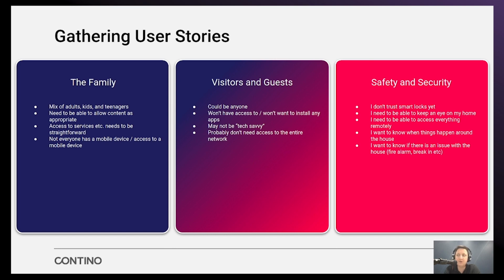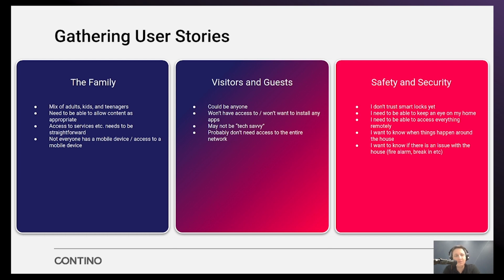So in our house, we've got a mixture of adults, children, and teenagers, which means we need to make sure that only certain people are allowed to access particular content that's out there on the internet. Access to the services needs to be as straightforward as possible, and to me that means someone typing Home Assistant into a browser, or Octoprint for the 3D printer, not having to remember that it's on 192.168.5.23 or something like that. People who aren't geeks like me tend to struggle to remember IP addresses. So DNS is a must.